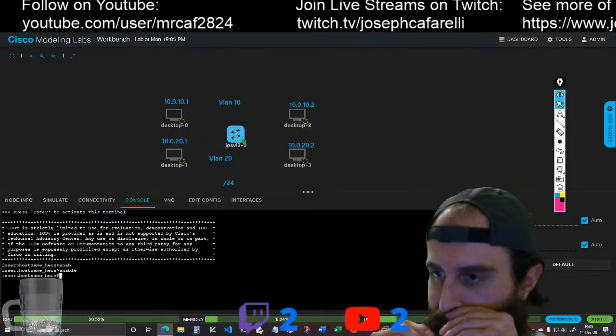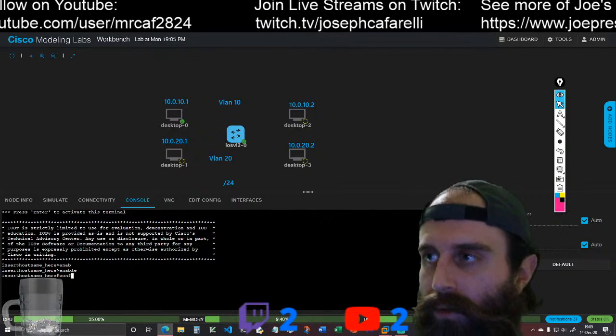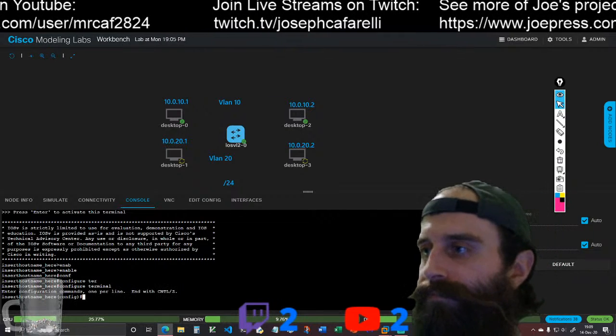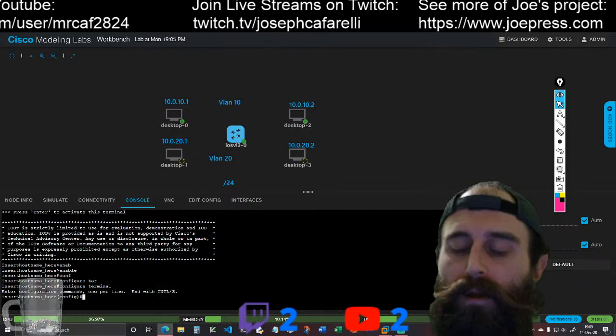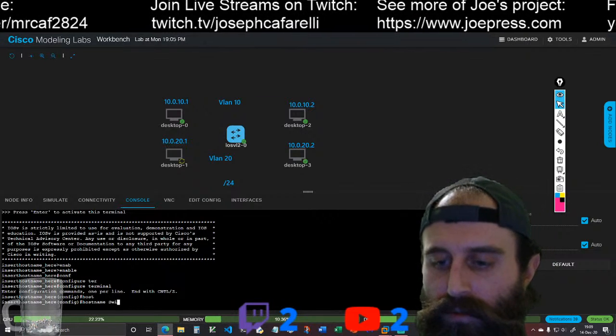This is going to bring us right out to enable mode. Then I'm going to go into configuration terminal mode. Configuration terminal. So now we're here. And let's just give this a nice easy name of switch.